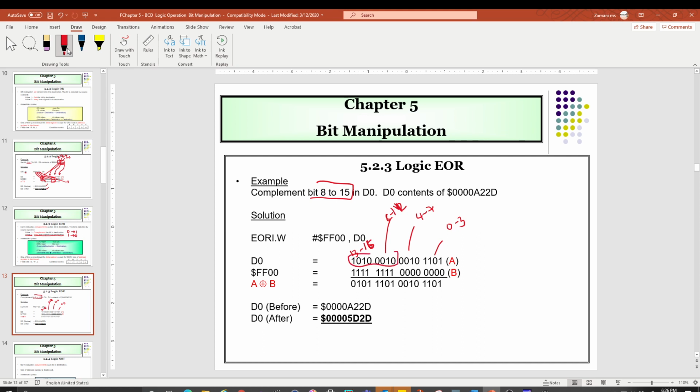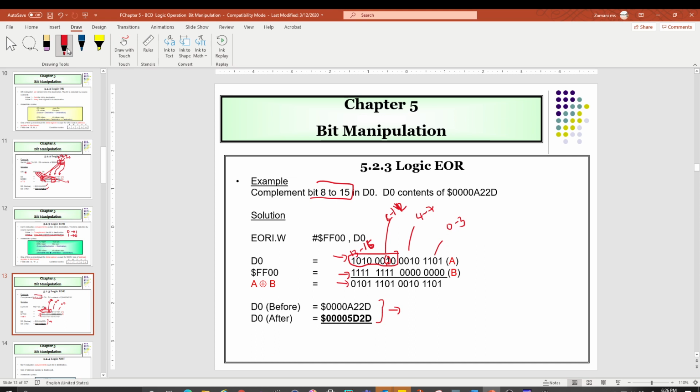You want to do the complement, so you are going to use the exclusive OR. And then this is the value. Complement means all 1s here. So in the exclusive OR operation, if you see 0 and 1, it will complement the value here. 0 and 1 is 1. 1 and 1, you are going to complement this value. So you can see that the opposite values are the results after you do the exclusive OR operation here. You can try it in the Z60AK, and you can get the same results for this one.